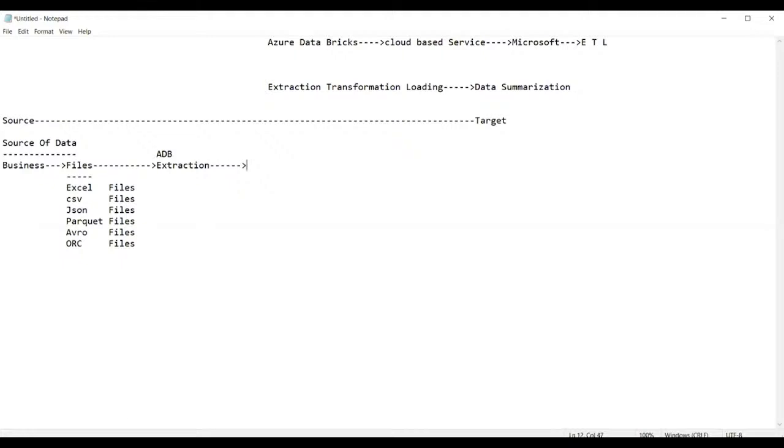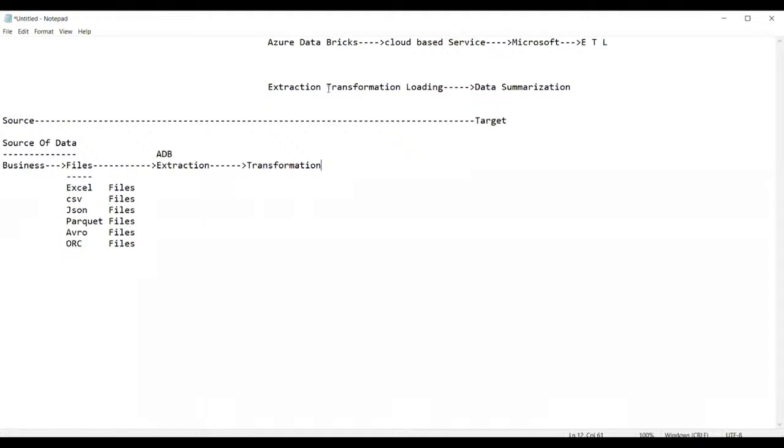Then next, what is the next level of processing? Transformation. Transformation is based on the requirement of the customer: you're going to change the format of the data, change the structure of the data, and design a new structure of the data.